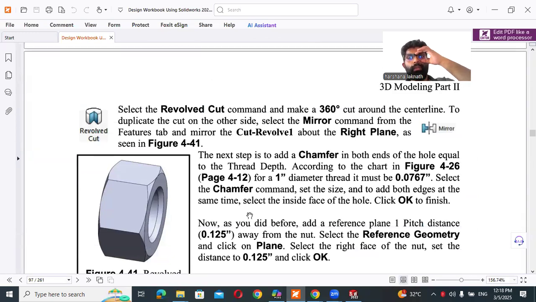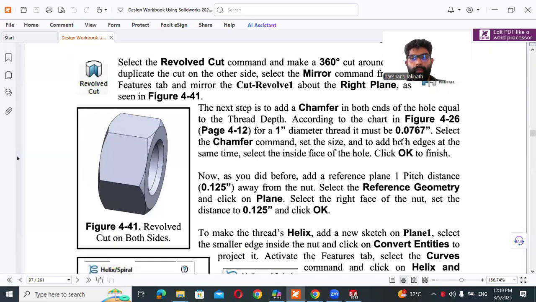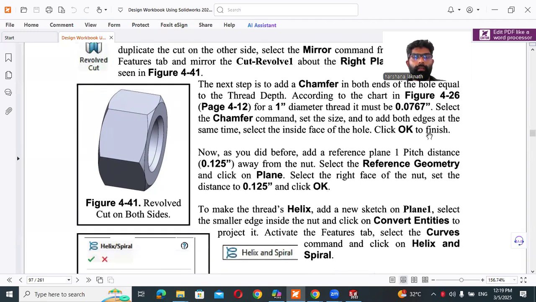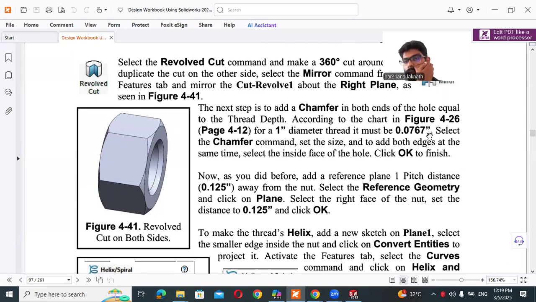So the next step is to add the chamfer. It is 0.0767. You should add these to both sides.